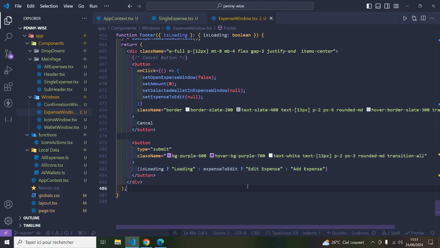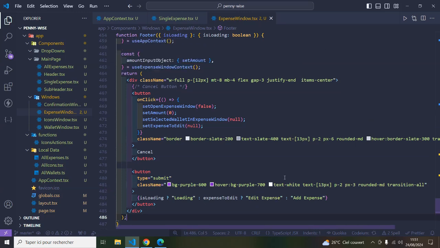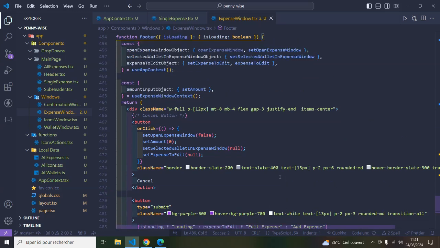So for the false part, we're going to make sure that the expense to edit is not null. So if it is null, we're going to make the add expense, otherwise we're going to make the edit expense. So this is basically how we can do this. And also we make sure in the cancel button to set the expense to edit back to null to avoid having any problems whatsoever.